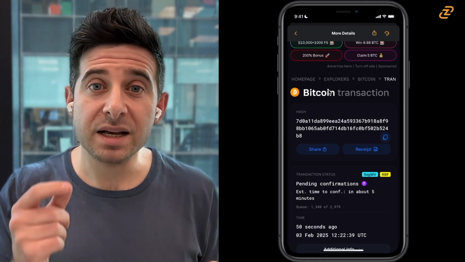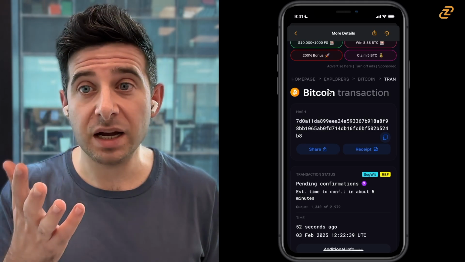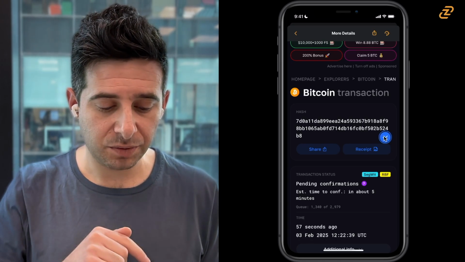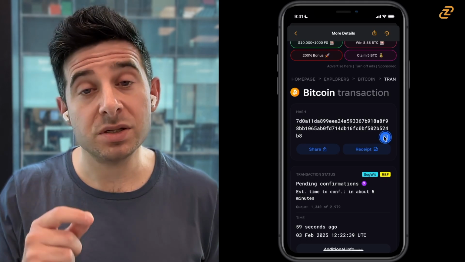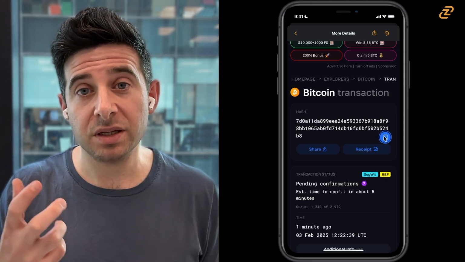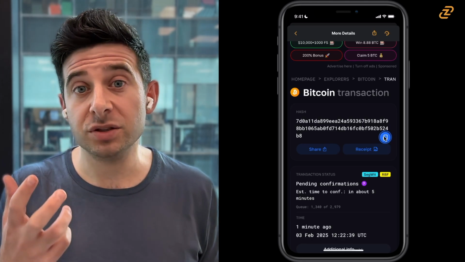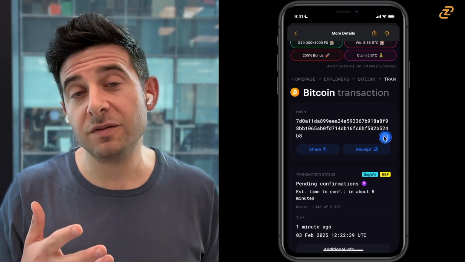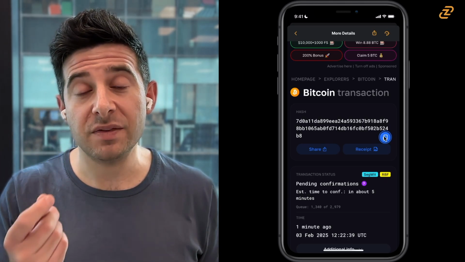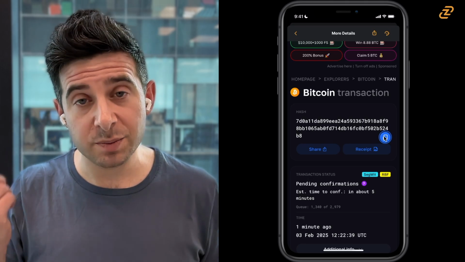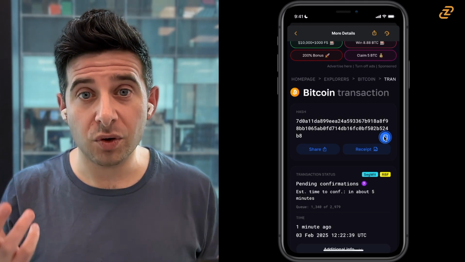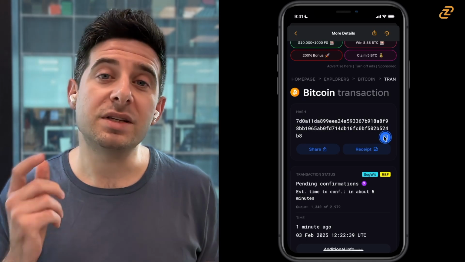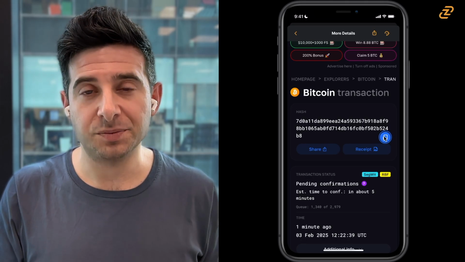Now, if somebody's asking what the status is of the transaction, I can send them this transaction hash. You see here, I can copy it. I can send this to them. This is okay. This is a public hash, basically a confirmation code for the transaction. So you can check on the status of the transaction while it's pending, before it's confirmed, and then after it's confirmed. So you can always send this to somebody and they can look on their own Explorer for Bitcoin, kind of like the Google for crypto, in order to check on the status of their transaction with you.